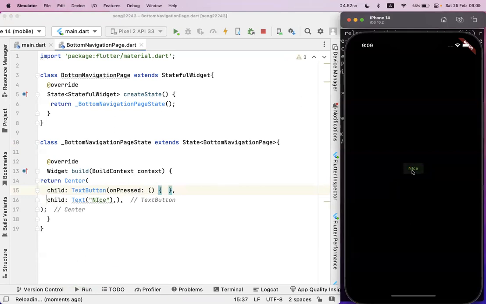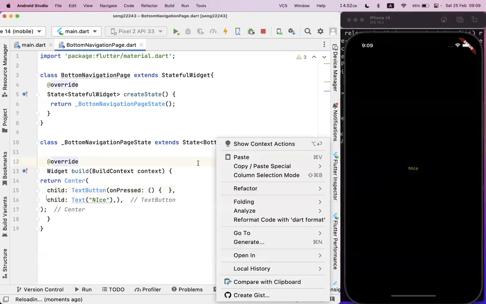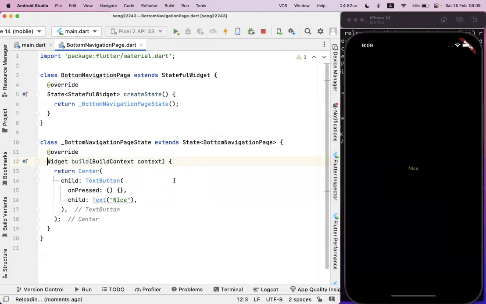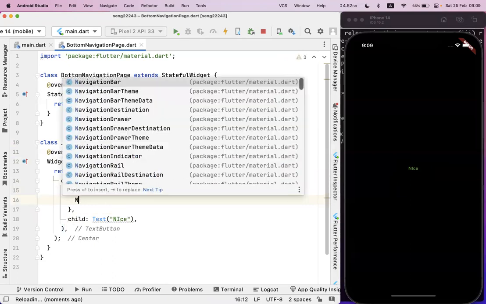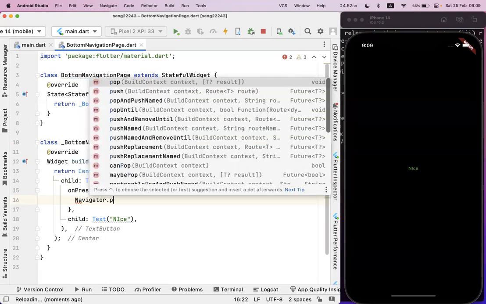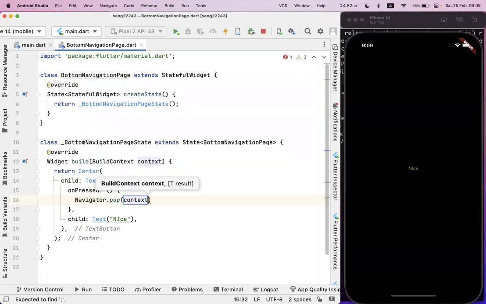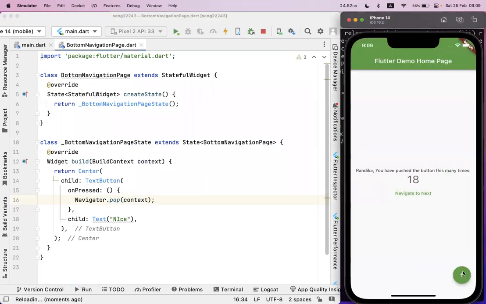Okay, it's okay to use in here. And yes, onPressed, I would need to navigate, pop with this current context. Yes, it goes back. If I click next, it goes.